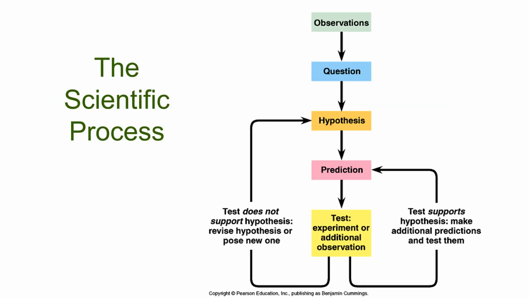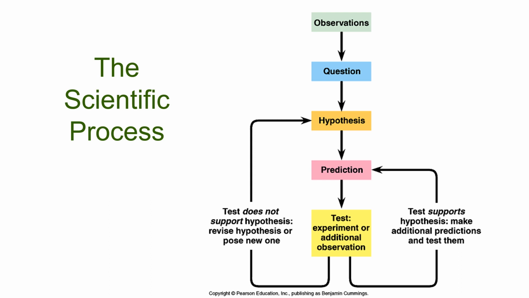So the scientific process is where we gather observations, we come up with a question, we come up with a hypothesis, we come up with a prediction based on that, and we test it. So again, we go out into the world, we see something interesting, we come up with a question. Why is this happening? I don't understand this thing. Then we come up with a hypothesis, and it's like, this is my simplest explanation of what's going on. And then with that explanation, we think to ourselves, okay, if my hypothesis is right, what will happen if I do such and such? And then we test that with an experiment.